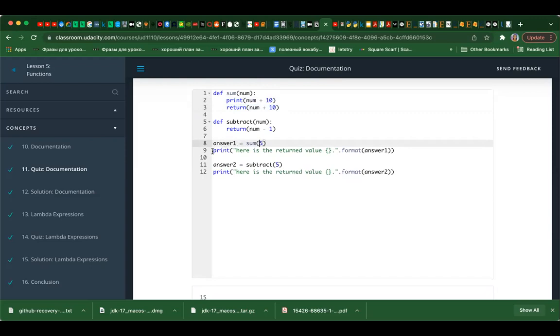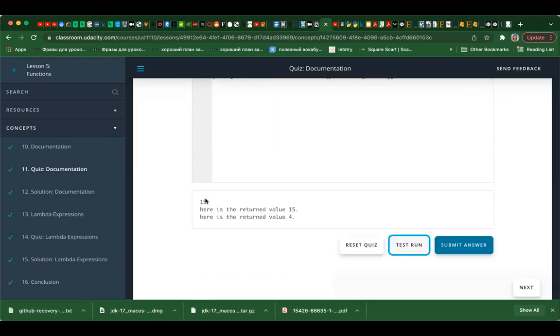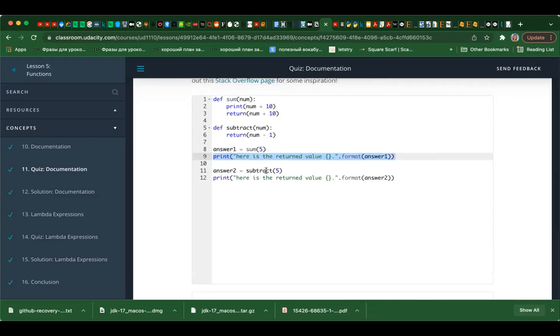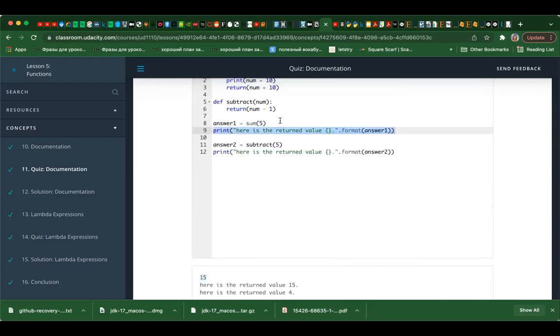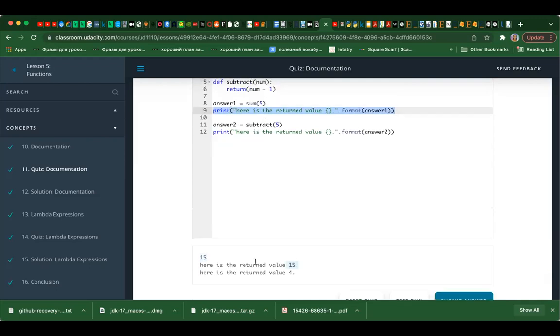And then when we print the statement, it will say, here is the returned value 15. Let's check it here. So it first printed the number, and then when it returned to our calling statement, we print the whole sentence. Is it clear?